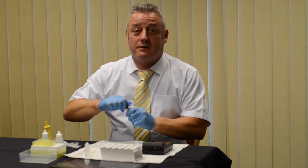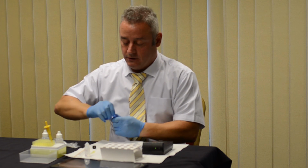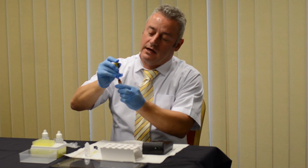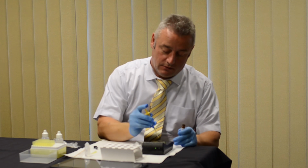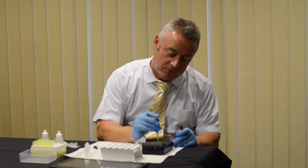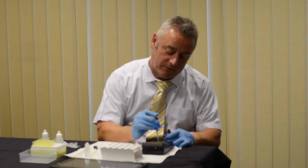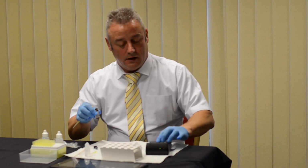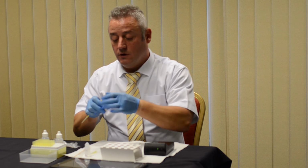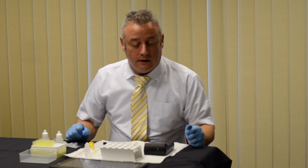Now what I need to do is make that bacteria luminesce so that the monitor can pick it up. So I use this LL solution. I'm going to get 50 microlitres of the LL solution into the micropipette and put it into the drawer. Now there's a solution in there of 100 microlitres. And I'm just going to mix it a little bit to make sure it's all mixed in, and then close the drawer. What's happening now is, in the same way as it did before, the LED lights are flashing across the front of the screen. And then, there we go.